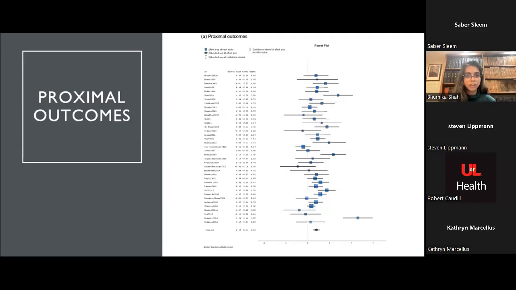So what we see here is a forest plot, and you see little blue squares, and at the bottom there is a green diamond. And then there's a vertical line, which is dividing the x-axis: to the left of the vertical line are negatives, and to the right of the vertical line are the positives. So these boxes are the proximal outcome effect sizes for each article separately. And then I think the most important thing to understand is the diamond at the bottom, which is to the right of the vertical line, which means that it's on the positive side. So it depicts that it favors the training rather than control.